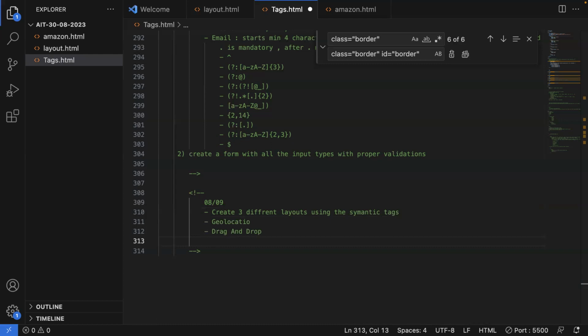Okay, so try to go with geolocation, drag and drop, web storage. Okay, so the Monday session is going to be with these 3 concepts. Okay, these are some of the major advantages that we got in HTML, which version? 5, HTML5. These are the major advantages that we got: geolocation, drag and drop, and web storage. Okay, I want each and every pin details regarding this topic.